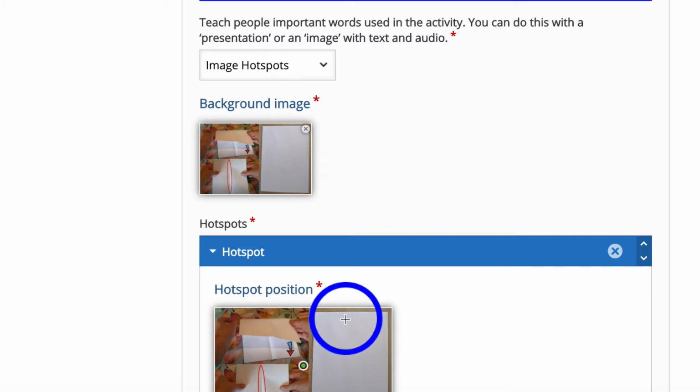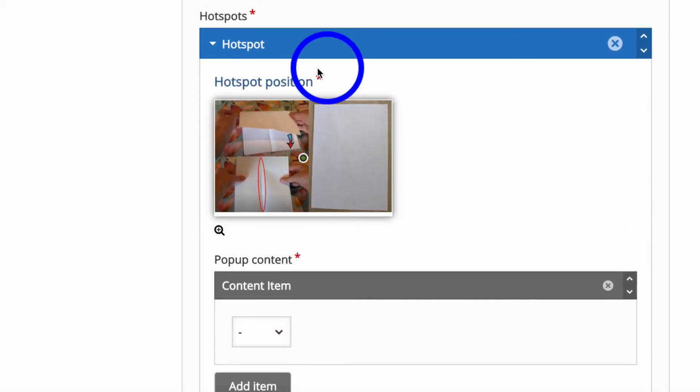And then I'm ready to add my hotspots on top. So if I scroll down, here's my first hotspot. I can just click to move this little icon here on screen. And the first piece of vocabulary I want to demonstrate is this fold here.